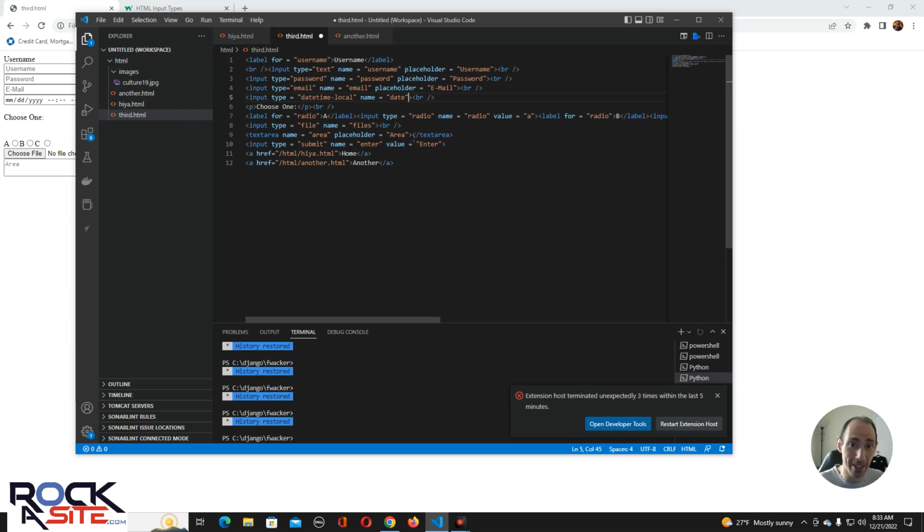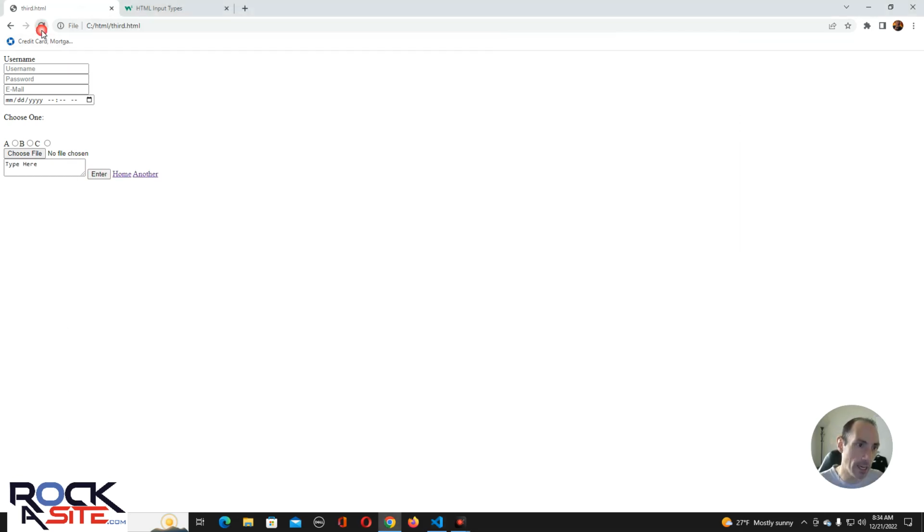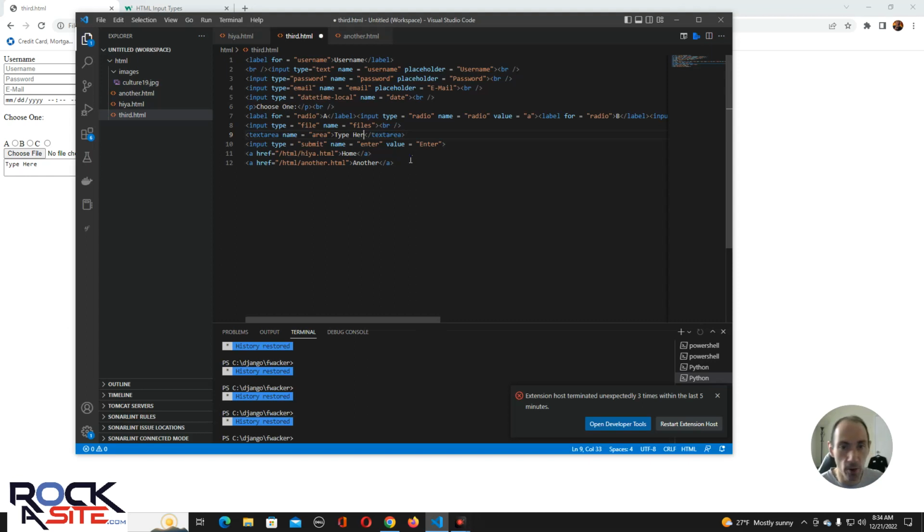Now, if you wanted to put a value into a text area, as I've said, text areas are not really input fields per se. Now, if I were to get rid of the placeholder, and if I wanted to put a value in there, like a choose this, I wouldn't put value in here. Within the parameters, I would just type in there choose here or type here or whatever. And then that would show up here. So if you were doing an edit or something and you wanted whatever they originally put in there to show up, then you would use value, because that's an actual value. But if you just want to have some kind of placeholder, it's placeholder.